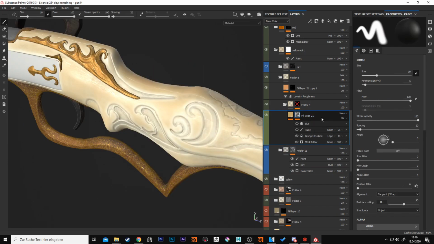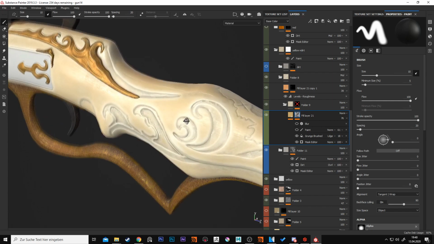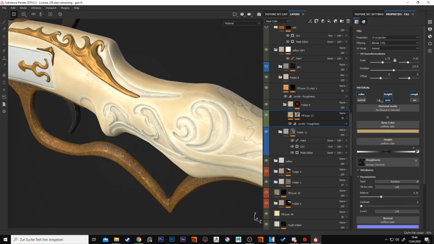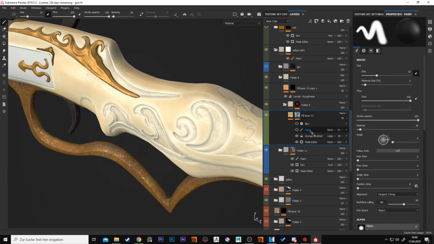And with this layer comes the yellow spots in here, and I just created a fill layer with the color, and the roughness has a grunge concrete on it, and there's also a levels on that. And the mask has a mask editor.